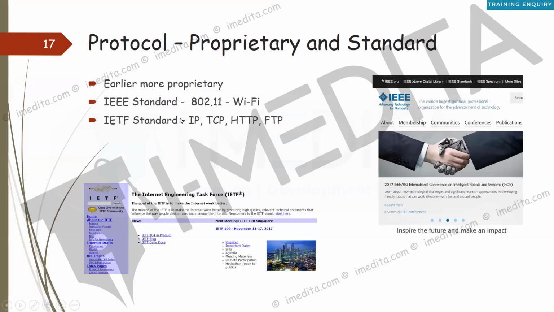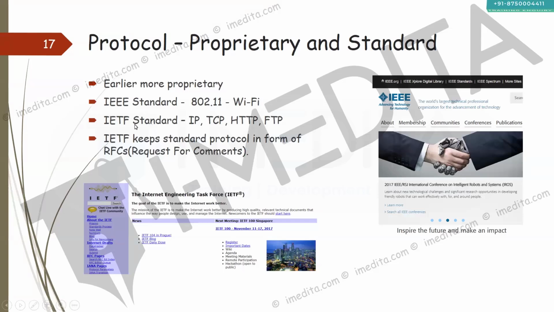Anyone can use them. Now when you talk about the standard protocol, ideally there are two different types of standards that we follow: IEEE and IETF standard. Some protocols will fall under IETF, and some technologies would fall under IEEE standard. If it is about the protocols, ideally protocols would fall under the IETF standard, whereas technologies like your wireless technology, dot 11, 802.11, it's a technology, it's not a protocol, right? So it's an IEEE standard, and 802.11 is the IEEE standard number.